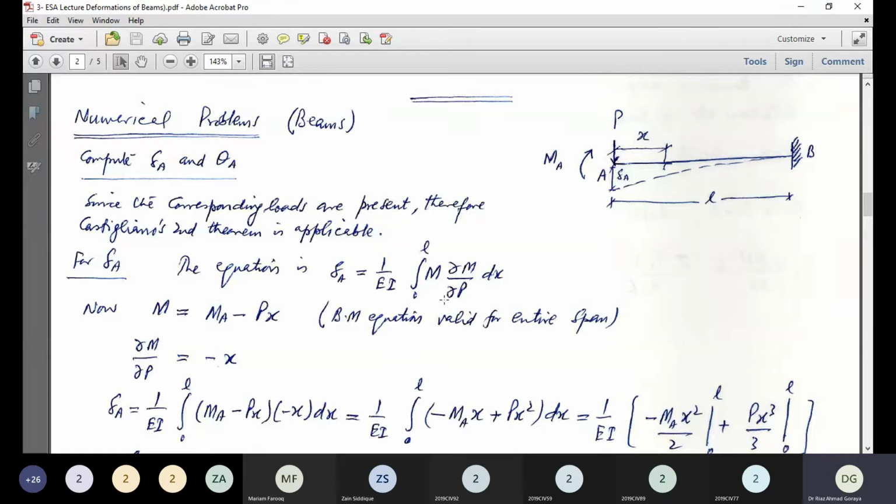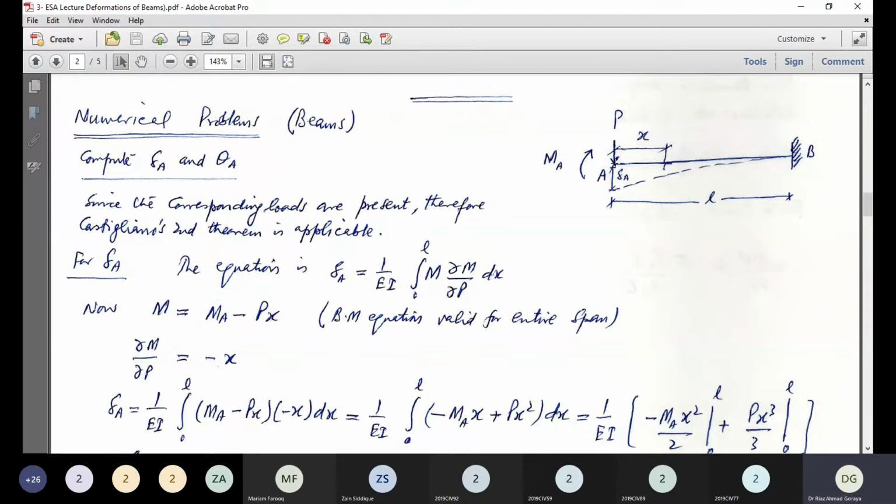Now, what we have to do? We have to compute two things only. Only two things, nothing else. Two things are related to your civil engineering. Rest is related to mathematics, which you already know. So you have to write the bending moment expression and then take its partial derivative with respect to P. So practically you have to just do one work, that is to write the general bending moment expression.